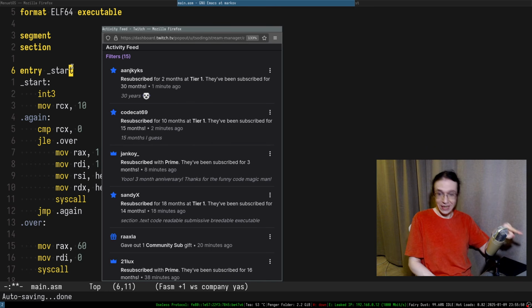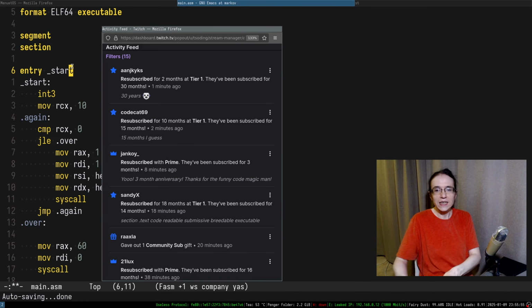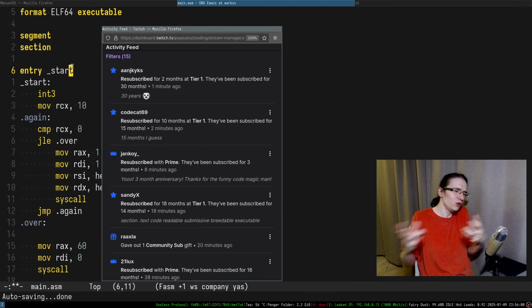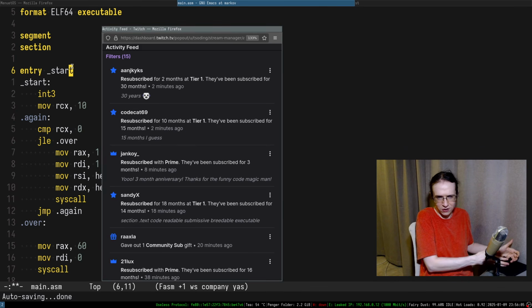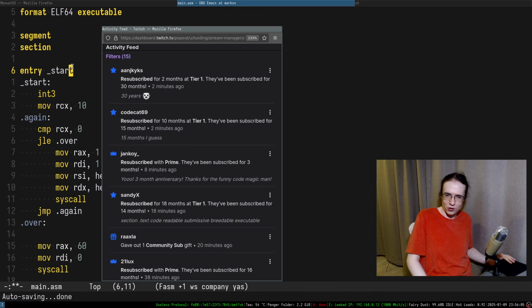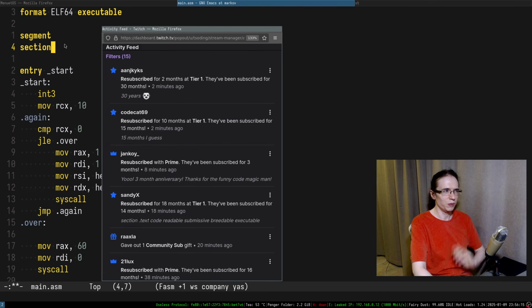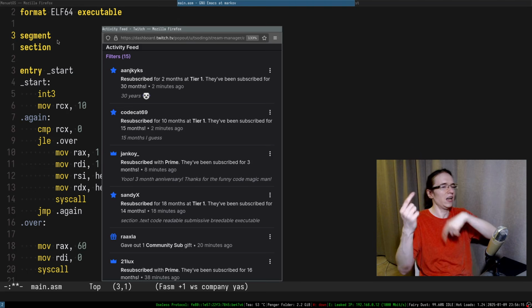Sections, on the other hand, are sections of code for link time, for the linker to put them in place. They could be loosely correlated to segments in the final executable, but not really, right? So it's kind of weird. Segments is runtime, sections is link time. And I don't remember, maybe I actually confused them, maybe it's the other way around.